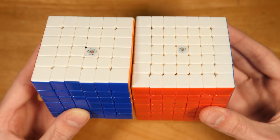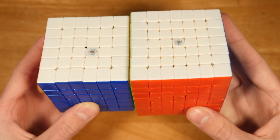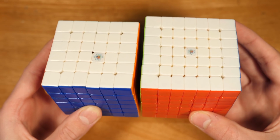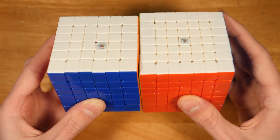Welcome back. And today I have my impressions on the Red M and WuJi M from the Cubicle Labs. And these are two cubes that I received just a little under a week ago. And I actually already competed with them officially. And I have a few things to say.